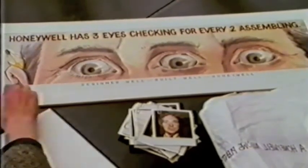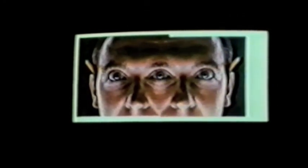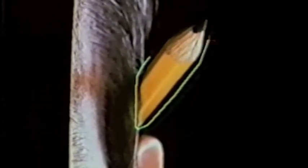The camera, unfortunately, now does lie. On the finished poster, we put a pencil behind the man's ear. And of course, once we took the shot and flipped it over, he also had a pencil behind the other ear, because it's the same shot. So the computer took the pencil out behind the other ear as well. We can cut round the actual pencil, which we can see the green trace line is the actual shape that we are cutting out on the image that we have.